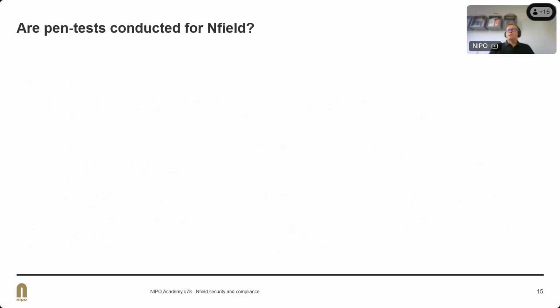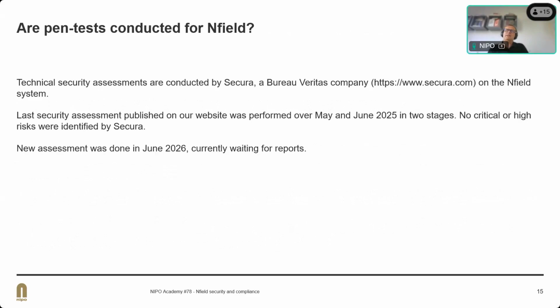Another question that we get a lot is, are pen tests conducted for Nfield? Yes, we do this. As said, we don't call them pen tests, we call them technical security assessments. It's a little bit broader than a pen test, is what I have been told. They're conducted by Secura, which is a Bureau Veritas company, and it's done on the Nfield system, of course.